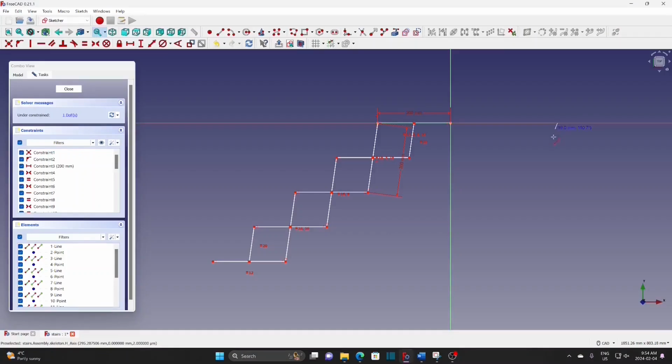Draw a vertical line, 20 mm. Make it 200 from the origin.